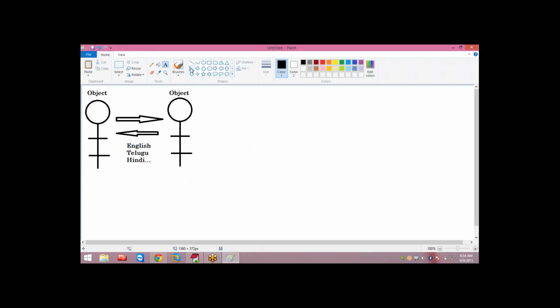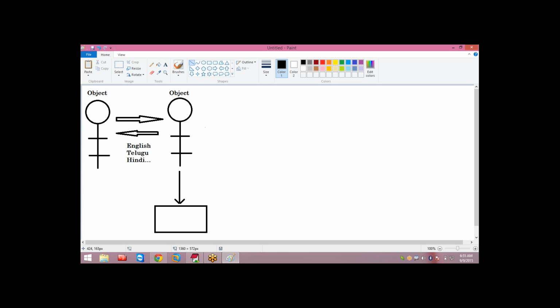But here, the person wants to communicate with a machine. When a person wants to communicate with a machine, the person has to pass all the instructions in a machine understandable language.